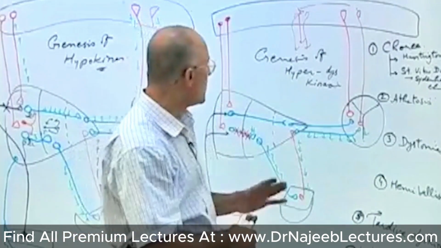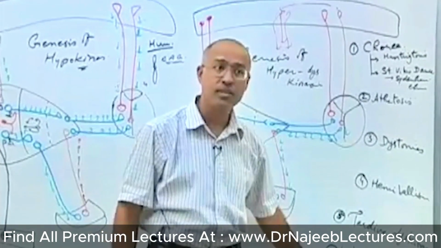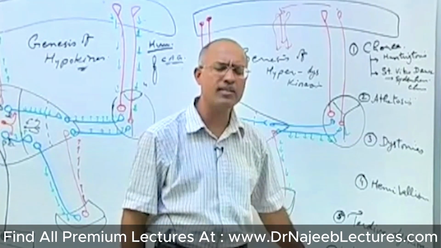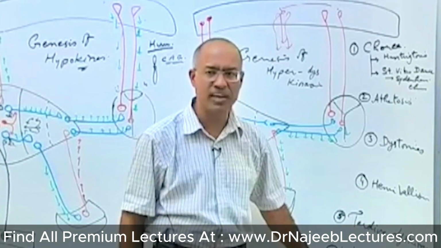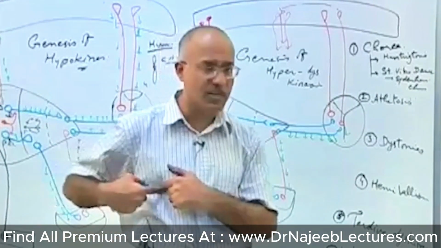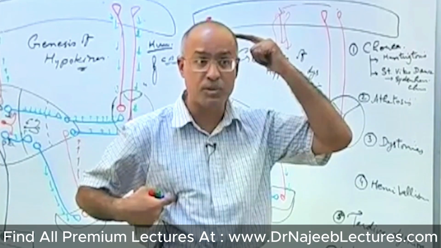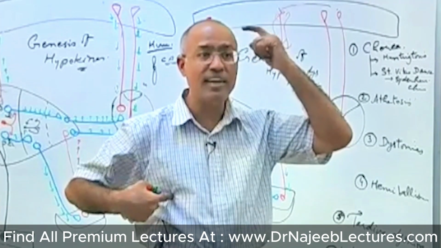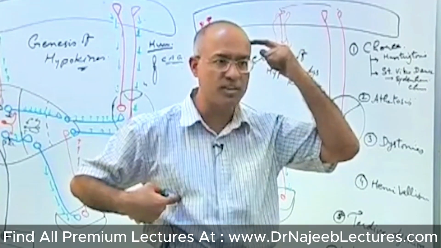Am I clear? Then there is another disease in which chorea can occur, called Wilson disease. This is an inherited disorder of copper metabolism. There is a protein called ceruloplasmin. Ceruloplasmin level is low in the blood, and copper accumulates in the liver, in the cornea, and in the caudate nucleus and lentiform nucleus. So it damages the liver and the lenticular nucleus, and we call it hepatolenticular disease, or Wilson disease.